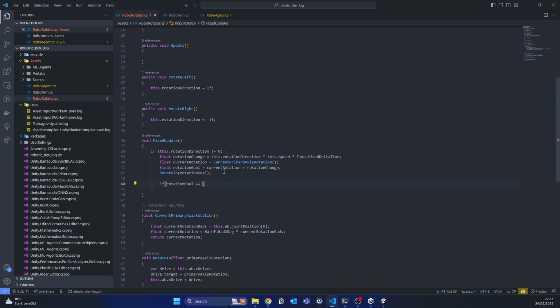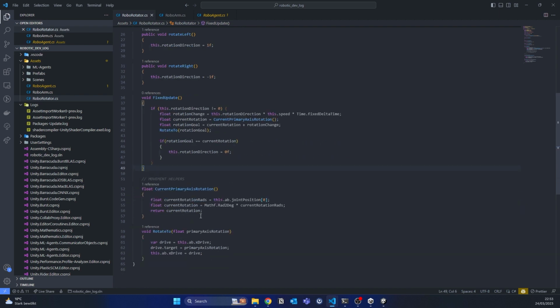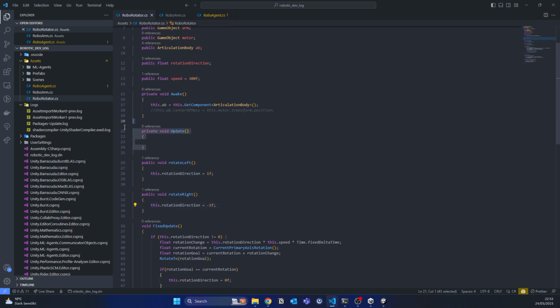If the current rotation is the same as the rotation goal, then we set rotation direction equal to 0, right? Okay, maybe this is working. Let's see.